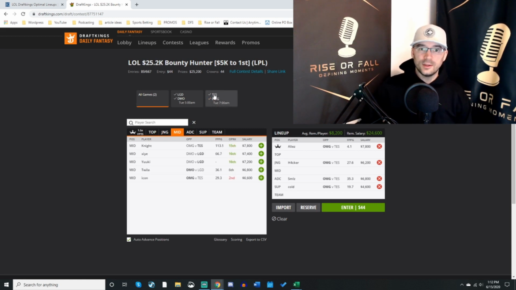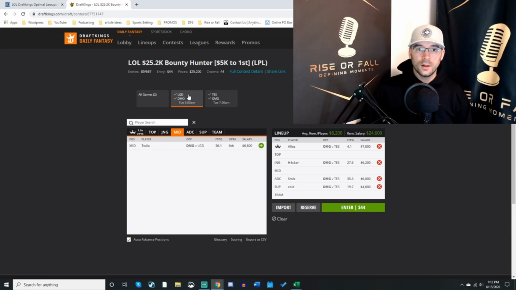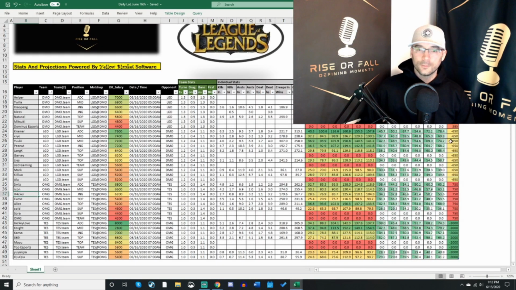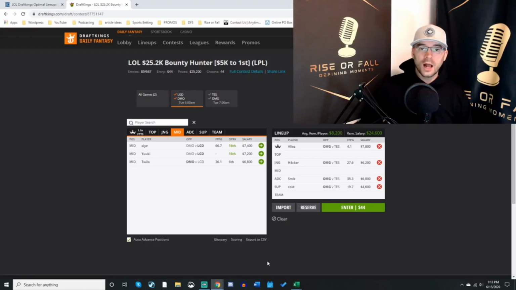At this point, we can't use TES. I think a fine option, already picking the likeliest, lowest owned players on the entire slate, is we can go ahead and eat the chalk in the other matchup and create a lineup with our final three spots being from the favorited team between LGD and DMO. If we go back to our chart, we look at the odds here and we see that LGD are massive 650 favorites. There's no problem in sitting there and eating that now, because we have already made our lineup extremely unique.